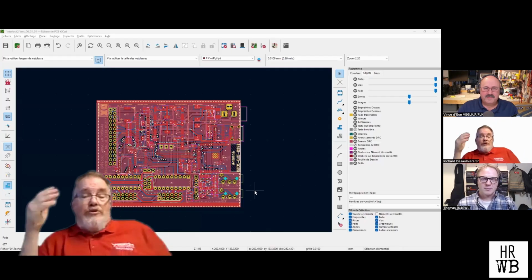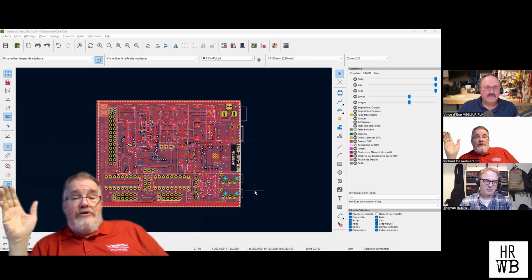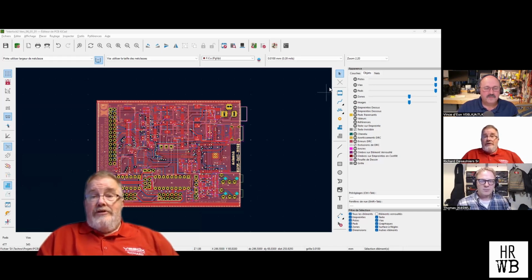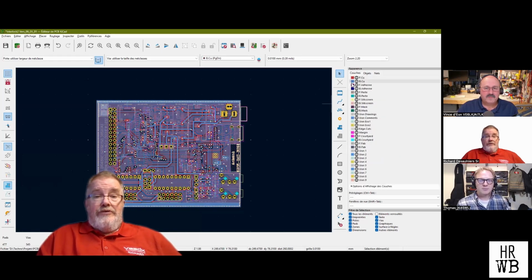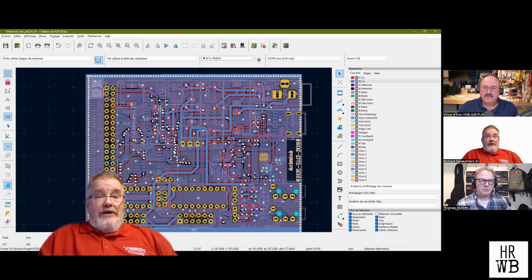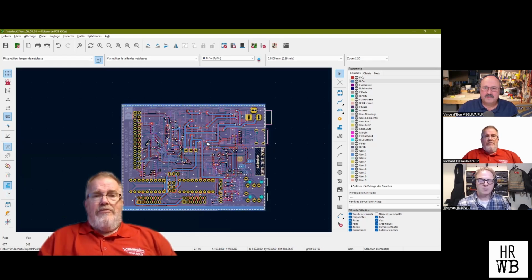So what I'm showing you guys right now is the PCB design portion of KiCad, and I can flip around the different layers and flip over to the other side. I'm able to move around and design and zoom. Obviously I'm dealing with SMD, which is very image intensive, meaning that I basically work on a 40-inch monitor for this little 2x3 board that you're looking at right now.